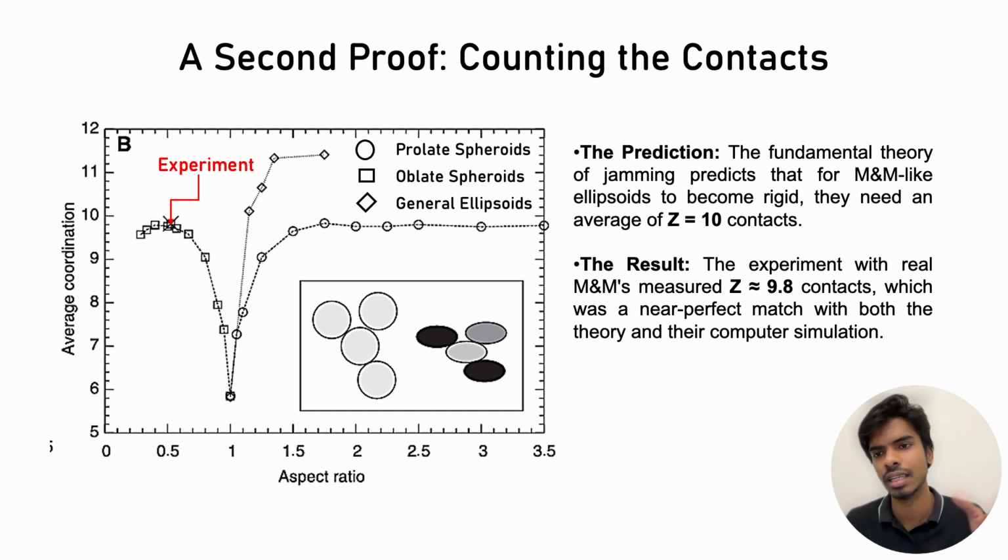Okay, and then you can see there's another proof: counting the contacts. They took the cross-sectional views and counted the number of coordinations that each of the particles has. While looking at that, you can see that, unlike the volume fraction graph, here we are getting something kind of weird. We have a minimum at the sphere, that is, the sphere has the least coordination number. As we slightly move the aspect ratio, the coordination number increases and it remains constant for a wide range of aspect ratio at the far left and far right.